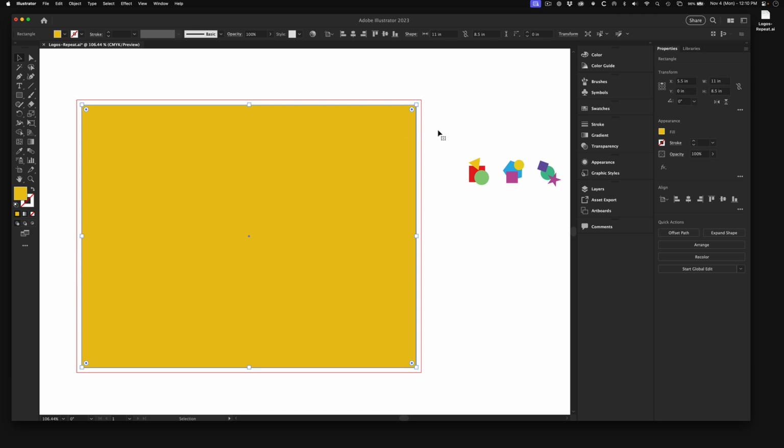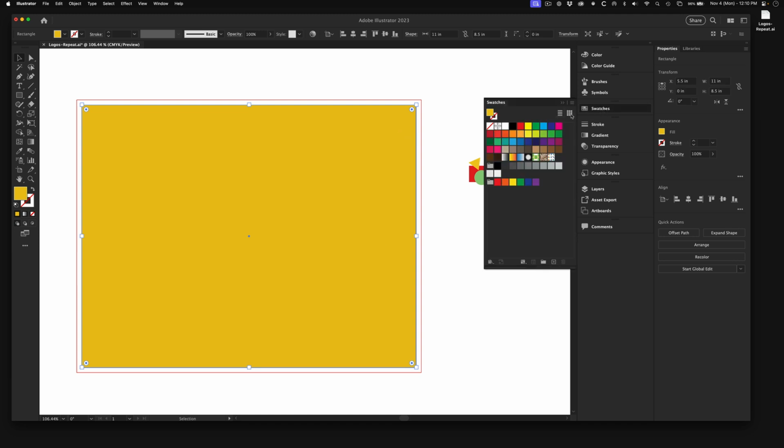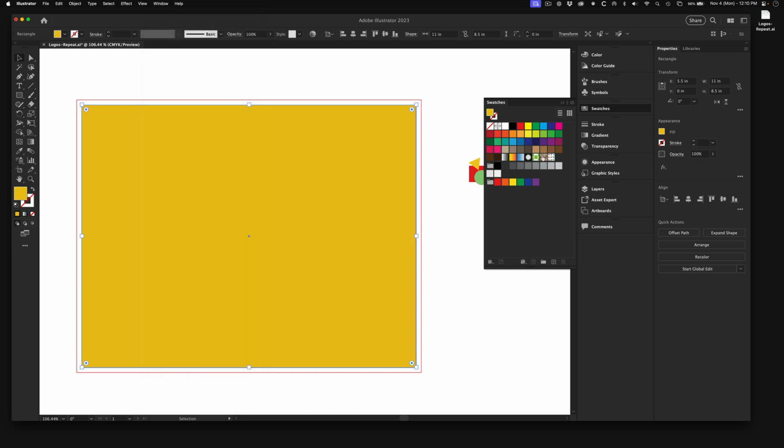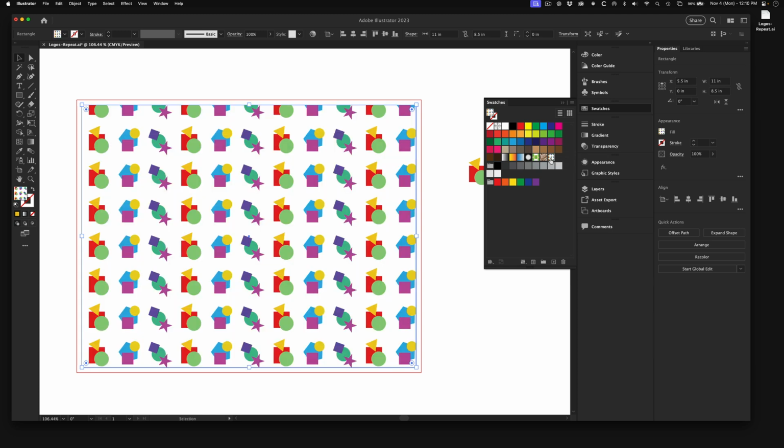Okay, so I have this selected. Let's open up the swatches panel over here on the right. If you don't see that, come up to Window and go down to Swatches right there. And you can see down at the very bottom here, somewhere in the panel, you'll see the logos pattern that I created. And if I click that, I get the pattern. So we see some of these are going off of the edge, and we don't want that. So we can simply crop in this pattern area by doing really a pretty easy thing.